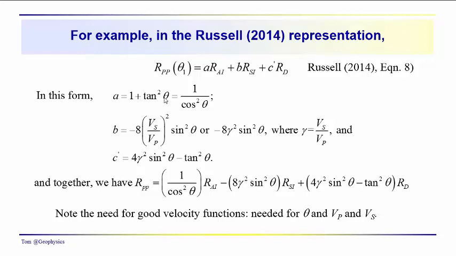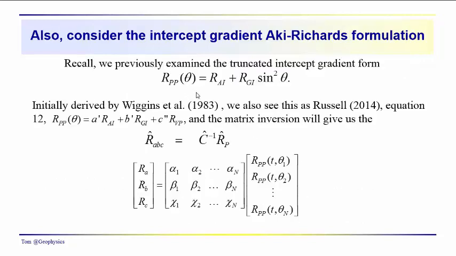And then of course theta will vary from nearly zero to some maximum offset. We also need to have these shear wave velocities and density in some cases. So you do have this need for a good velocity function and information on theta, V sub B and V sub S, in order to go through this inversion process and get those coefficients.